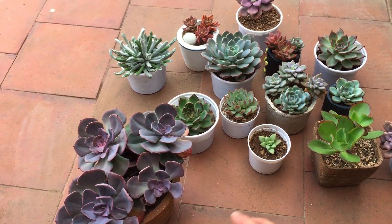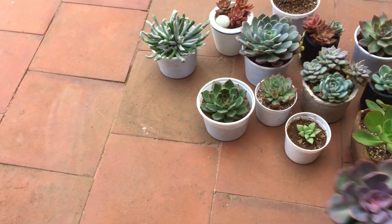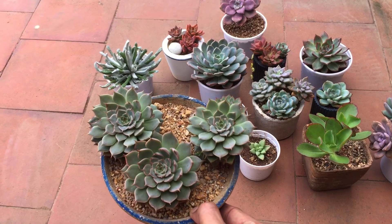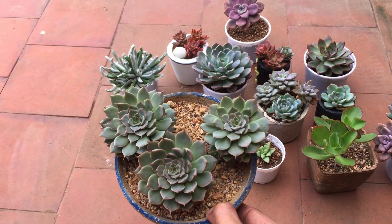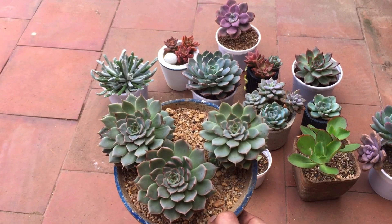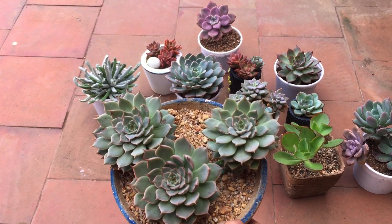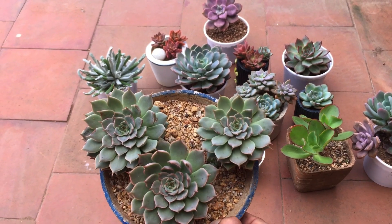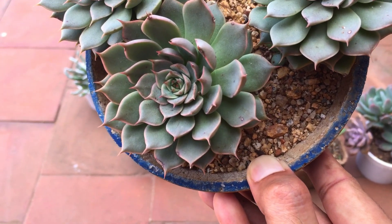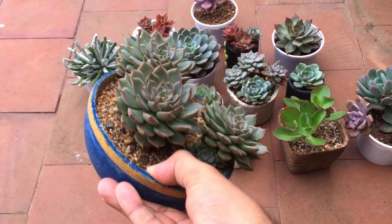This echeveria also was completely red but now has only some red on the edges. Even if they lose all the color, there is no issue for me — what's more important is that the succulent is doing well. My Margaret Repin Graptoveria is also doing quite well. This is supposed to be a very delicate succulent when it comes to moisture — they don't like a lot of moisture and prefer five to six hours of sunlight. It had started to stretch but now it's getting a little compact in the crown area, which is very exciting. The beauty of this succulent is in those beautiful tips that make it look absolutely stunning.